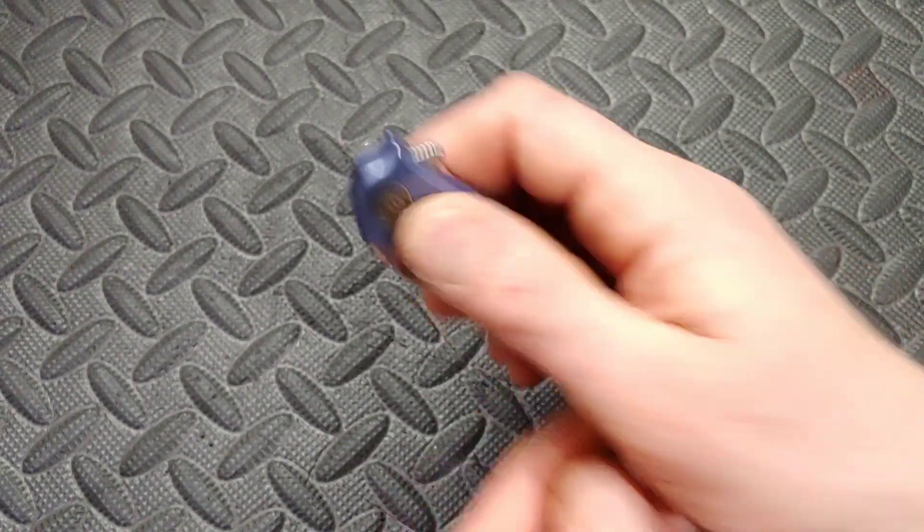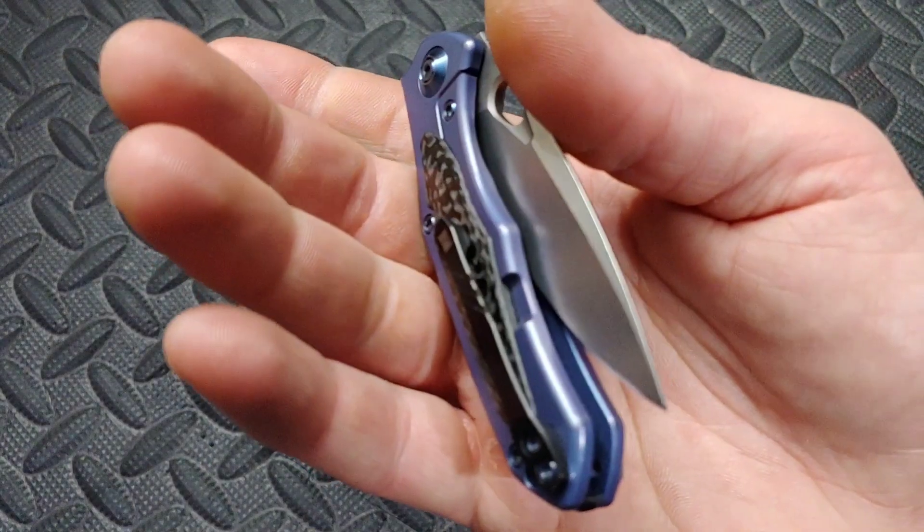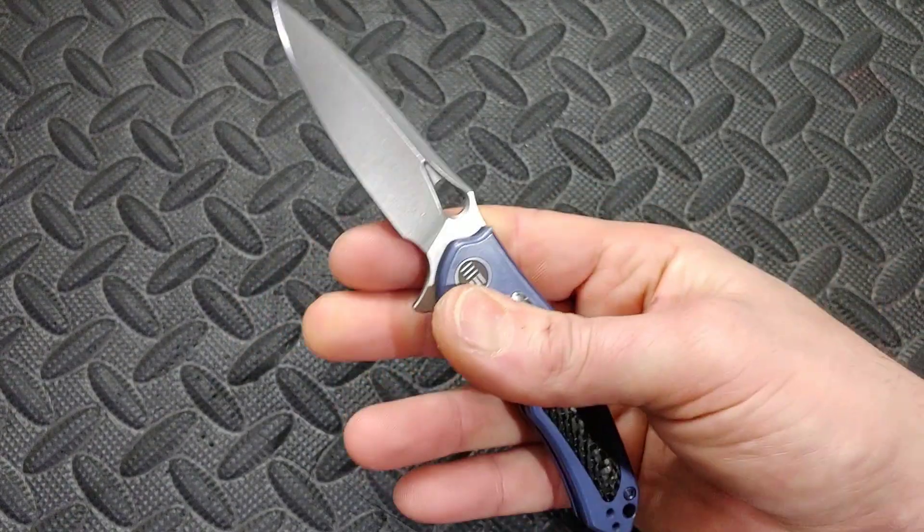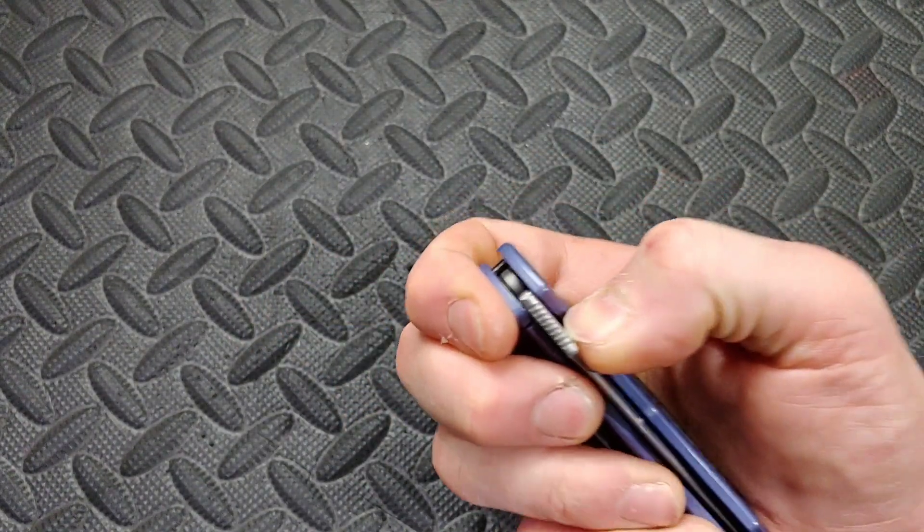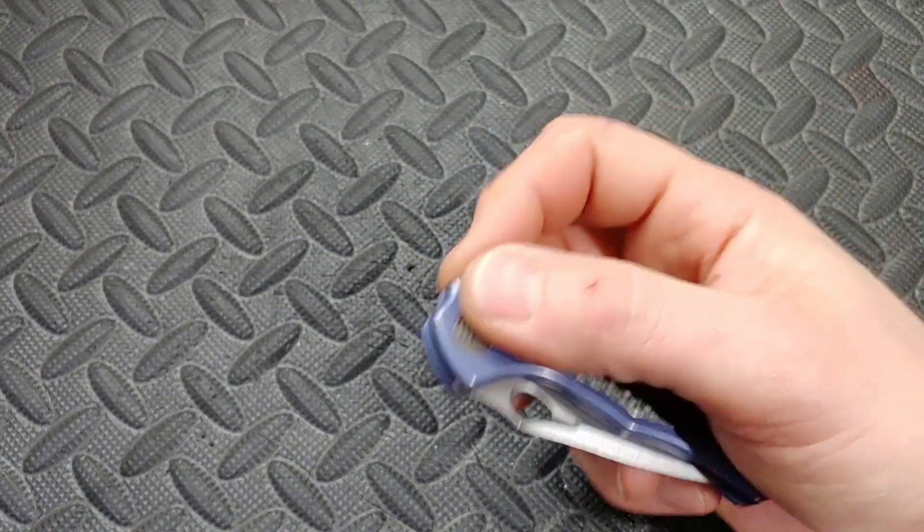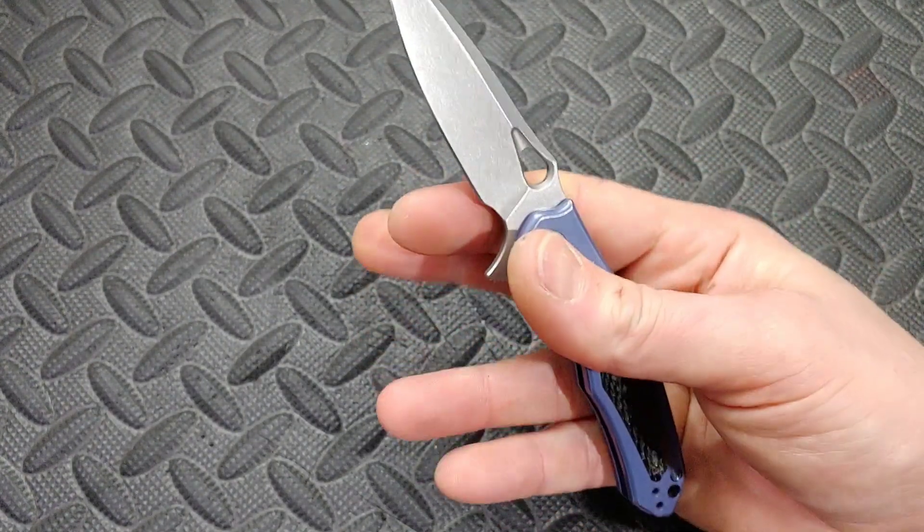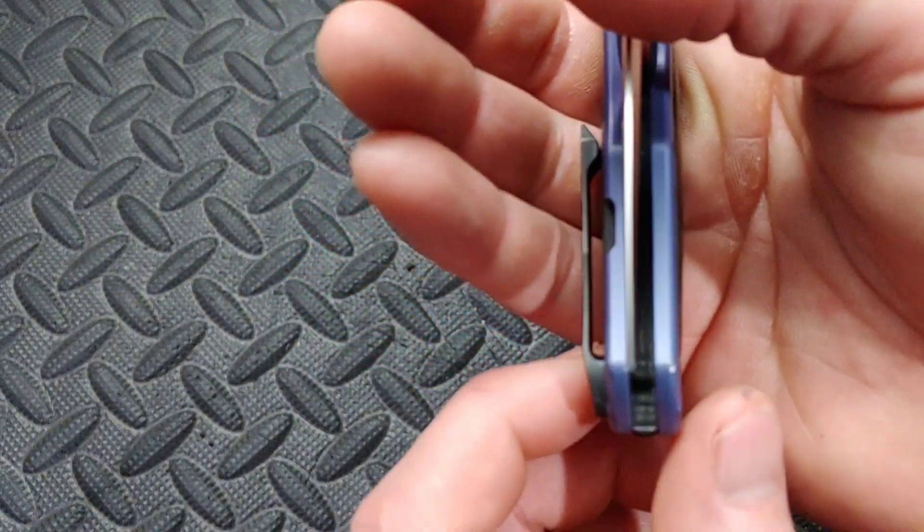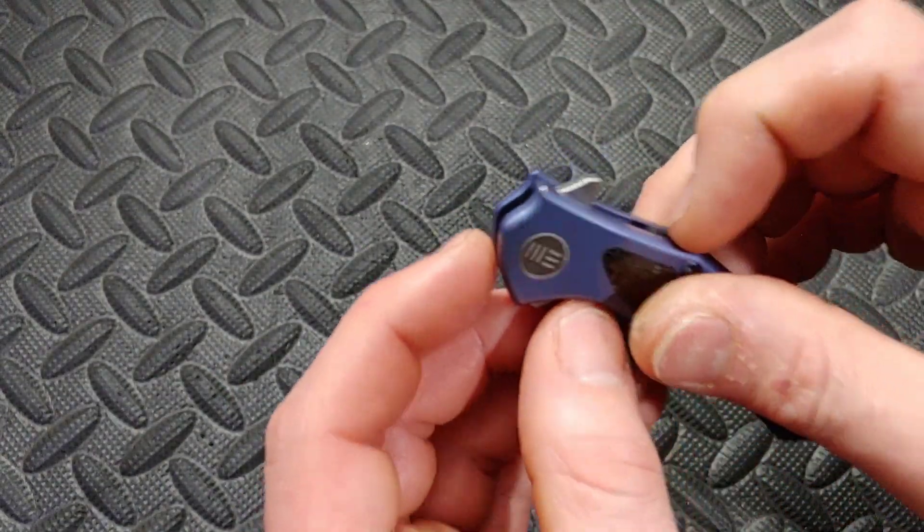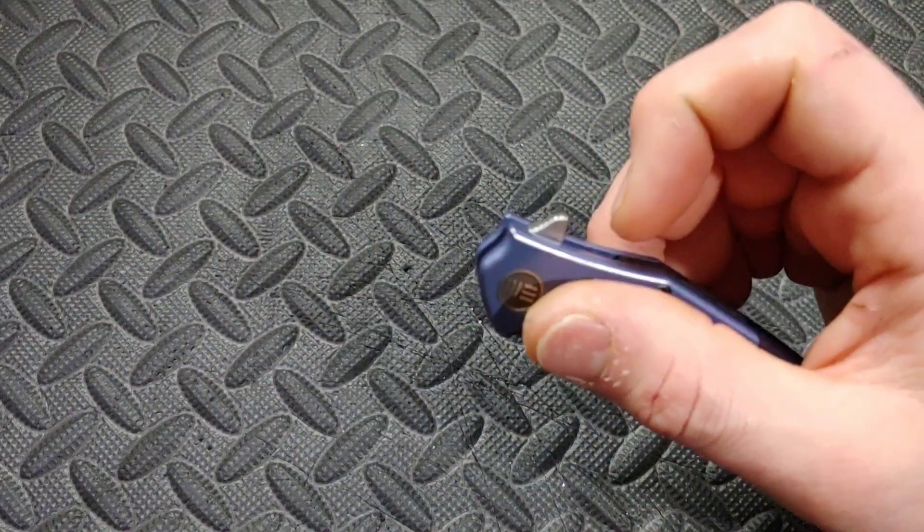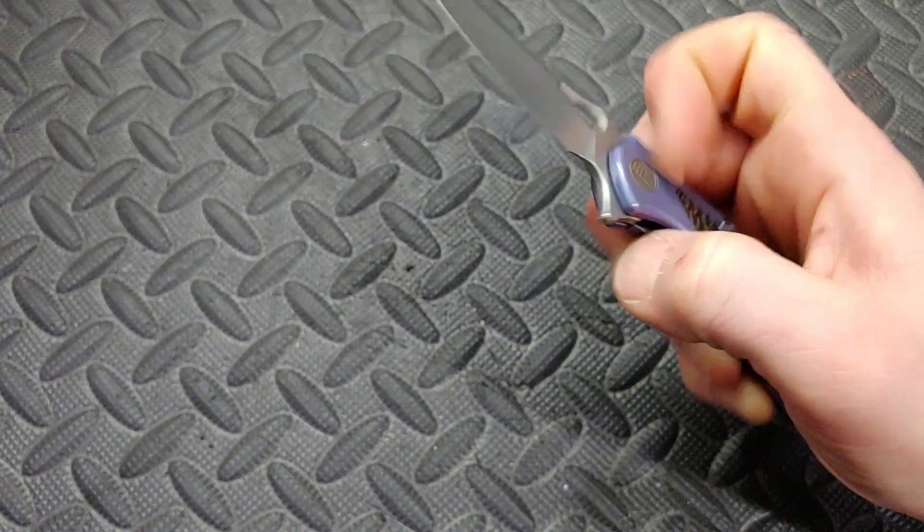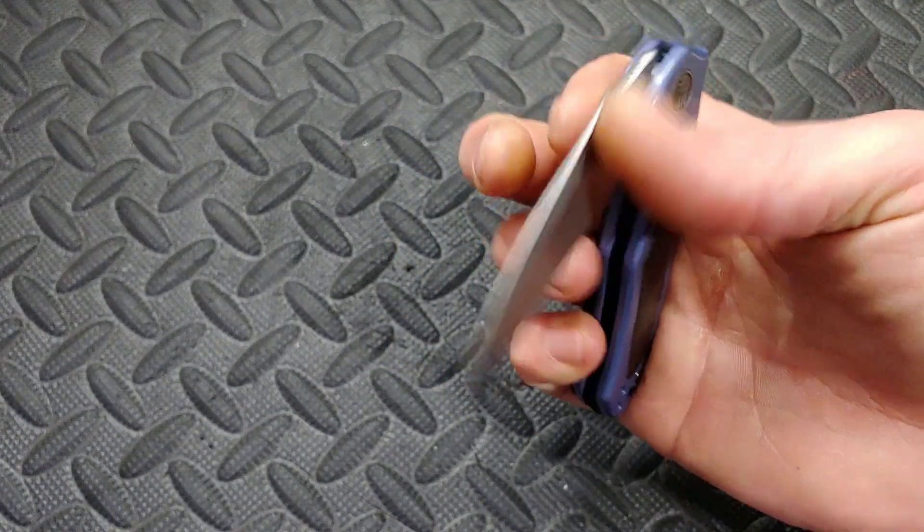Next up the WE Vapor, very very strong detent. Now this one originally I never seen anybody in any review that was able to reverse flick it. Ours we've had for a while so it has broken in to where I can reverse flick it and thumb flick it but originally no there was no way I could do that. Maybe I just got a little stronger over time with my reverse flick but it actually has pretty cool acoustics. The flipper tab is really comfortable and really nice. They actually give you the opportunity to push button from back here or light switch from up top.